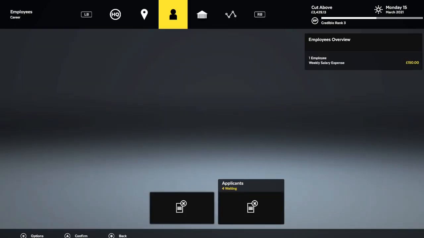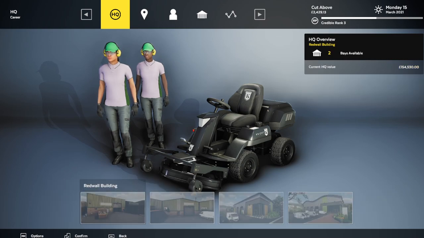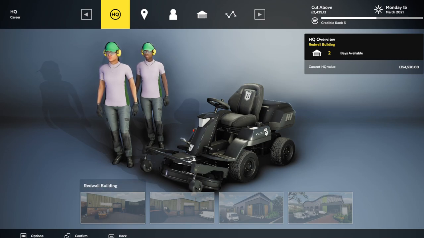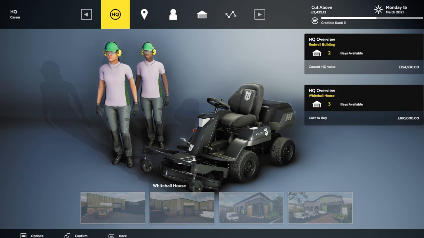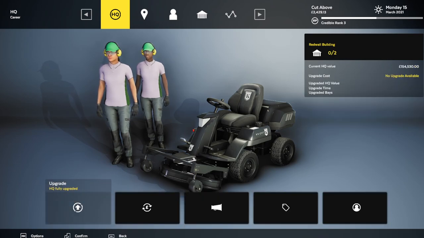Amateur challenge number 6. I could get more applicants, but I don't have any more lawnmowers. Oh, so that is fully upgraded. So how do we do that? How do you buy another one? Can you sell one? I'm not sure. The next one is $160,000. You know how long it's going to take to make $160,000? There's got to be some way to sell it, right? Yeah, it says what the value is.